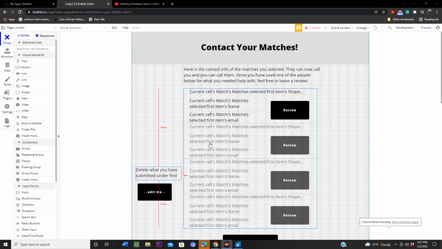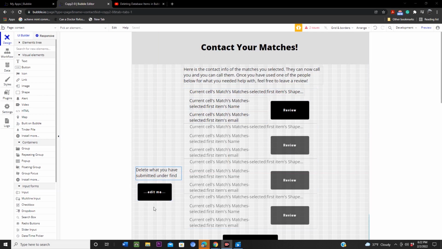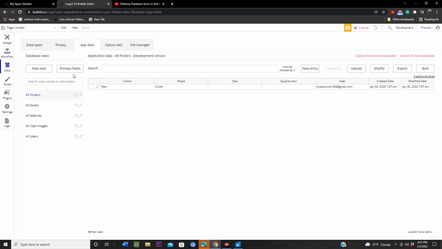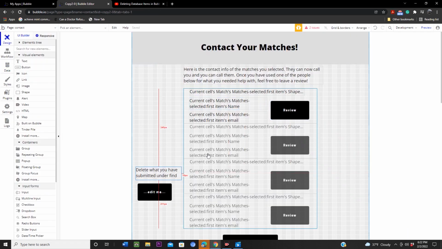But unfortunately, a user won't always be able to find their ideal match. So I would like to create some type of button that allows the current user to delete the information they've saved under the finder data type, so that way they can re-go about the process and see if they can go again. Or if they want to do something else. But that's really the problem I'm struggling with, because the match won't always be ideal, and maybe some people won't want to go with any of their matches, or maybe they just won't even want to use the app, but they'd want to keep their account.